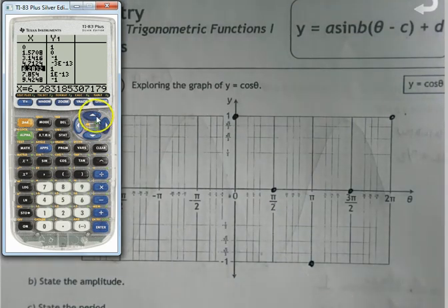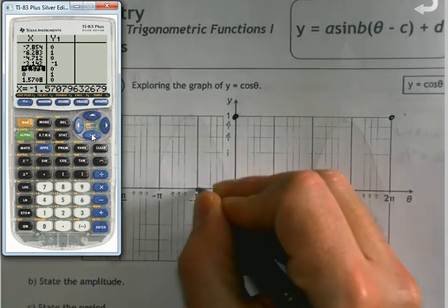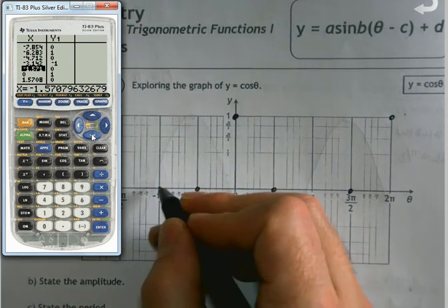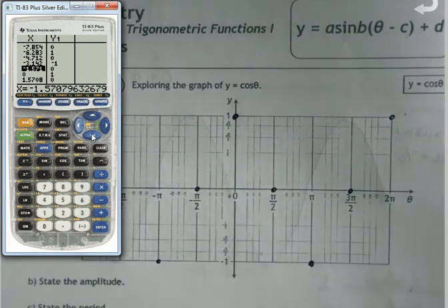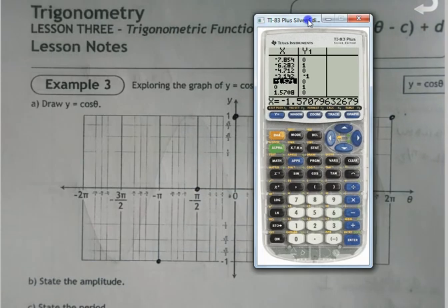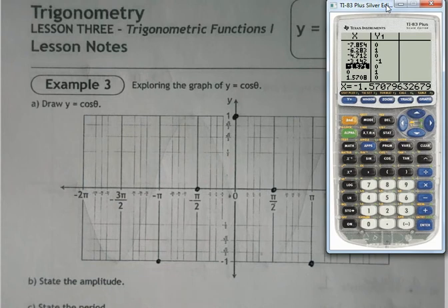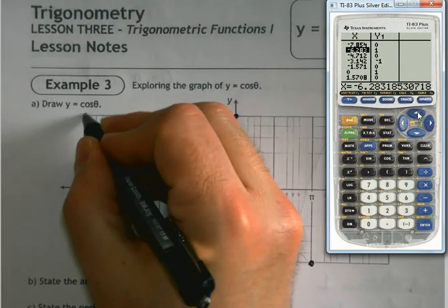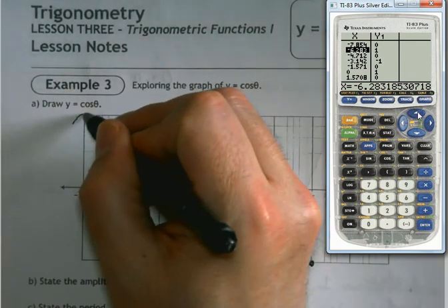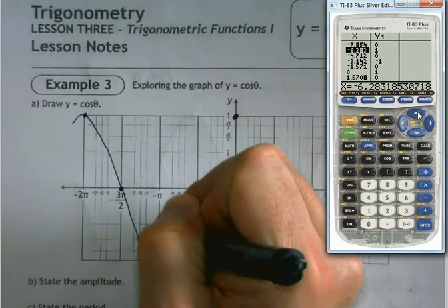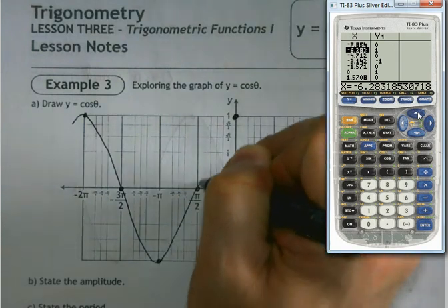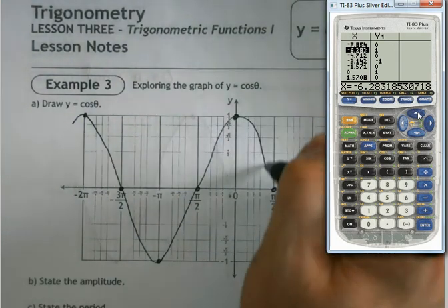And it works the same way when I go into the negatives. Negative pi over 2 is at 0. See, that curve is never going to change. So if you're ever graphing one of these and all of a sudden it goes weird compared to what your other ones have been, check something to make sure that you didn't somehow. And we're going to get a really fancy W type shape here. Again, we're trying to be curvy.